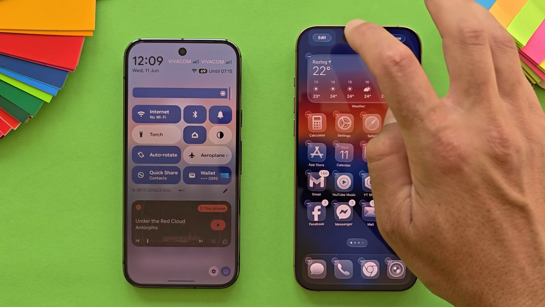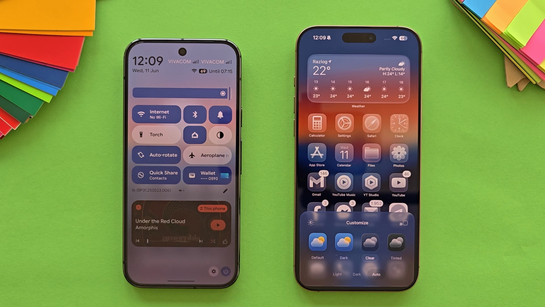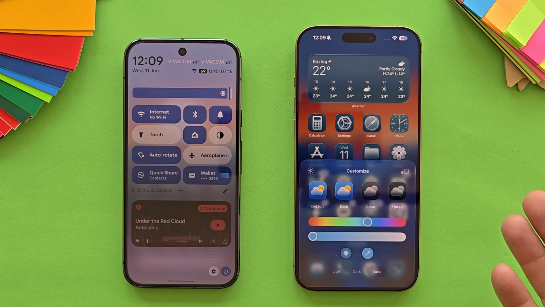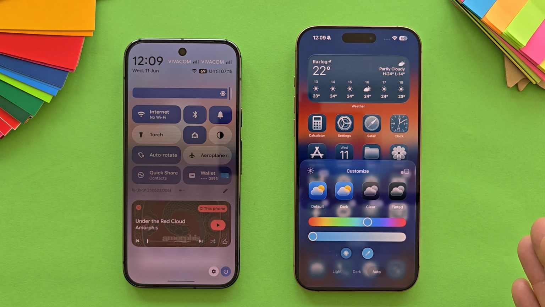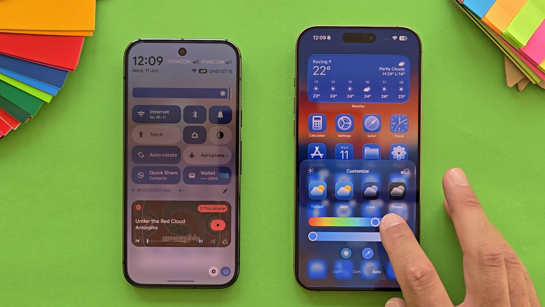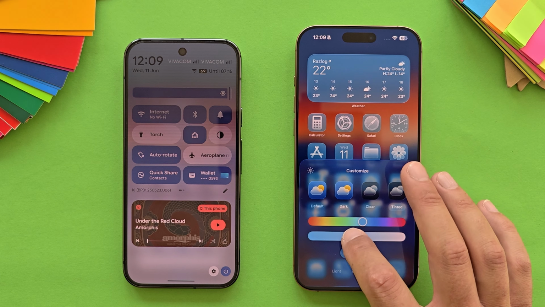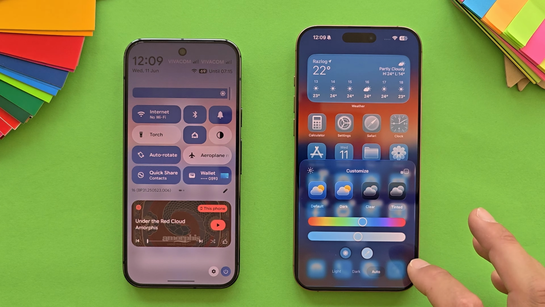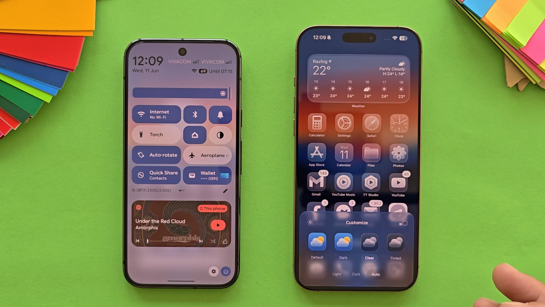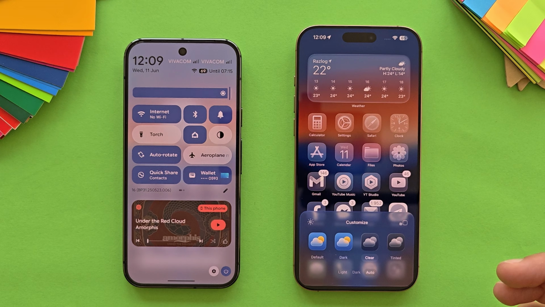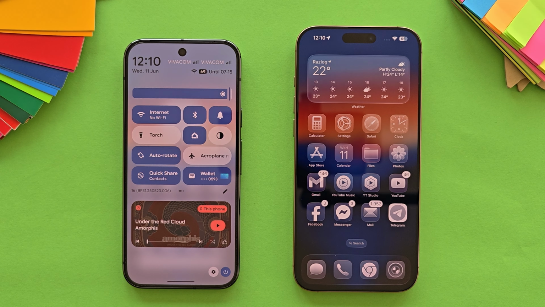Let's just hold here and select edit, customize, and here now the icons are clear. But of course you have the option for tinted and they will use the color of your wallpaper, but this is, I think, the same way as it was before. You can make them with more colors, you can make them more transparent, the tint will be less or more. This is something you can decide, but clear is the new option, which is using that glass effect. And of course we have the default one and the dark icons same as before. So if you want that, just go for it, simple as that.